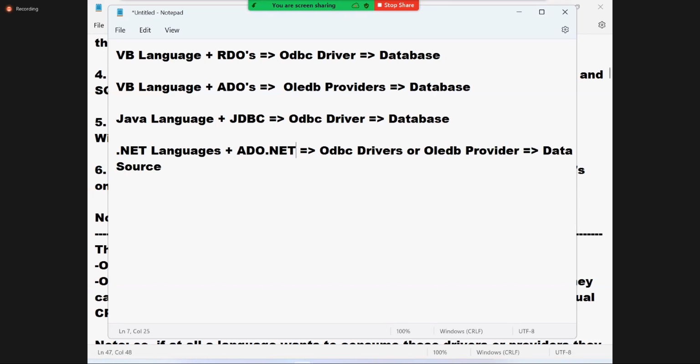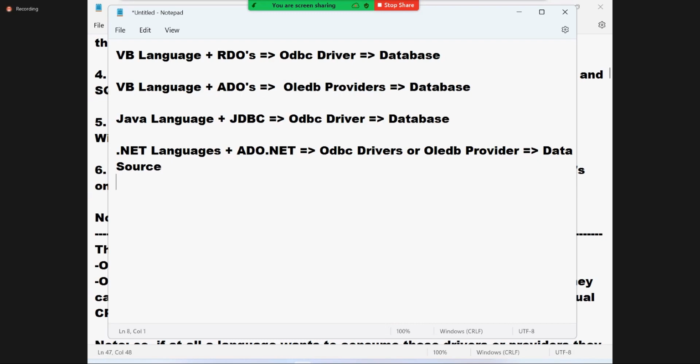So what is ADO.NET now? ADO.NET is a library using which .NET applications can communicate with any data source by taking the help of ODBC drivers or OLEDB providers. Is it clear?